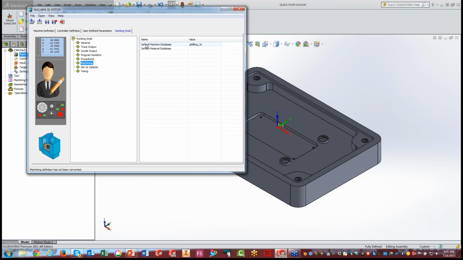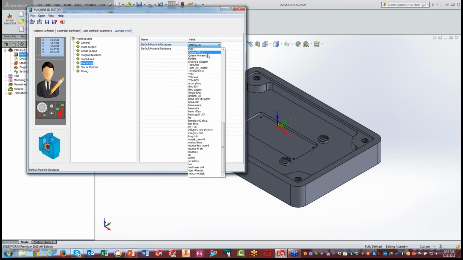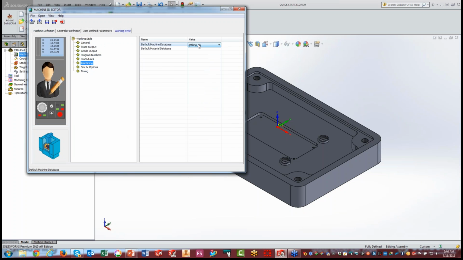We have here default machine database. And the default machine database is filled. This actually looks at the list of the databases that you have, and you can put any machine that you want in here. So therefore, when I loaded this particular controller, it automatically came in with this particular machine database.